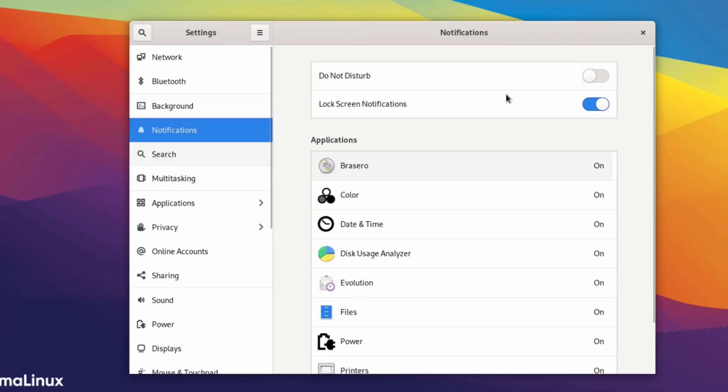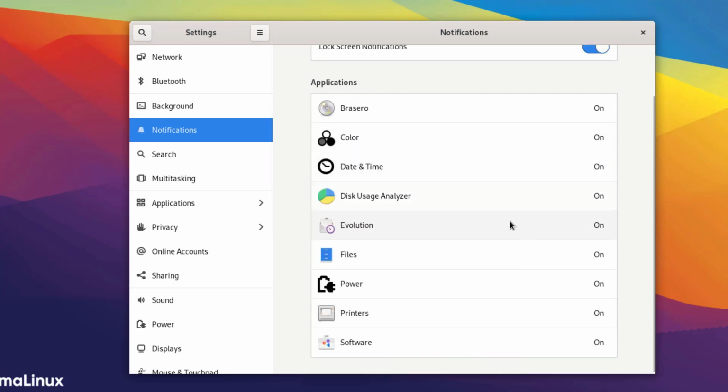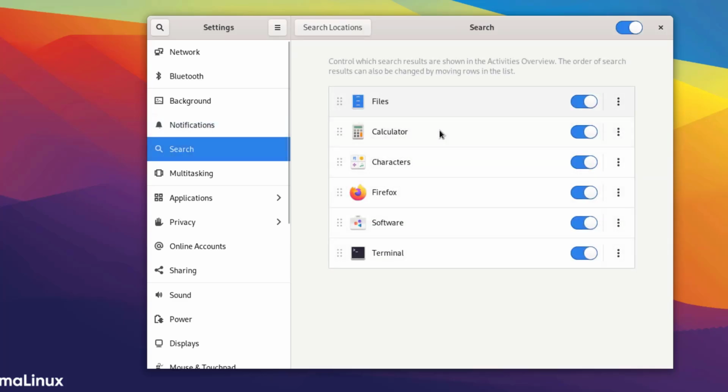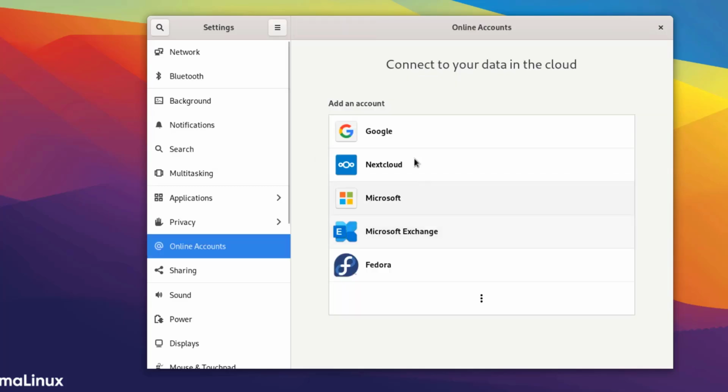This is notification settings. This is search. So these can be moved up or down. This is online accounts.